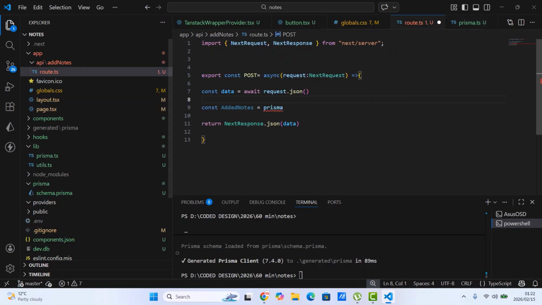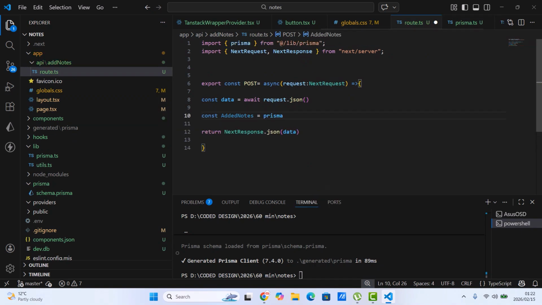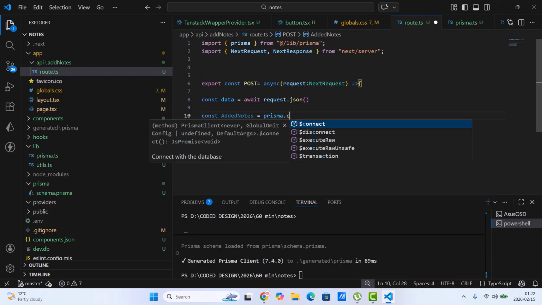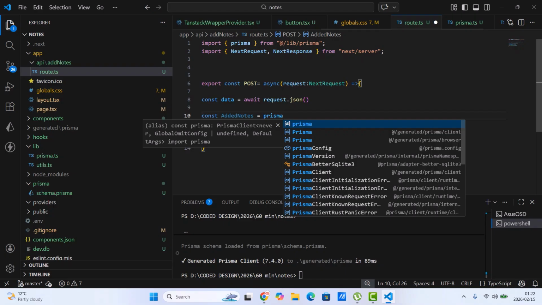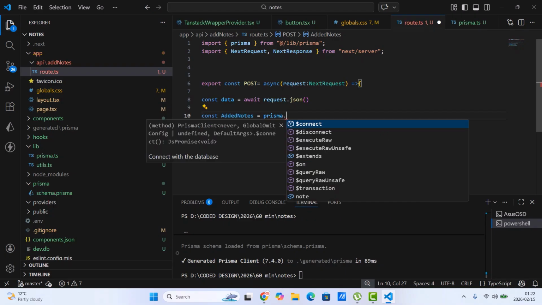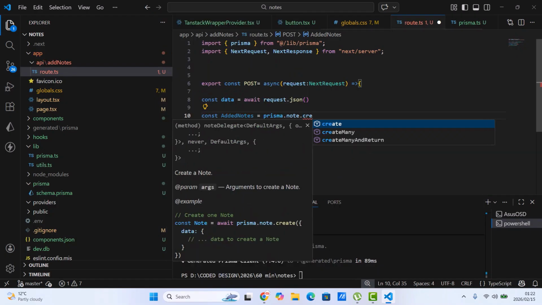Let's import it here. Okay, Prisma. Here it is. And in this Prisma, we want the model, dot note. Here is the model, and we want the create method.